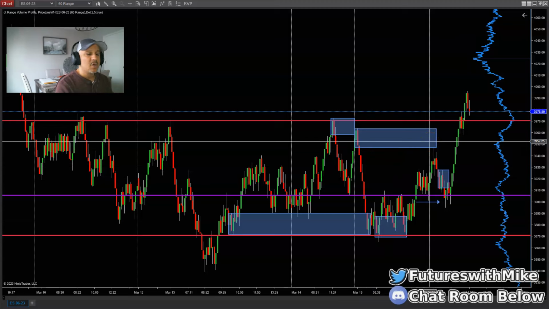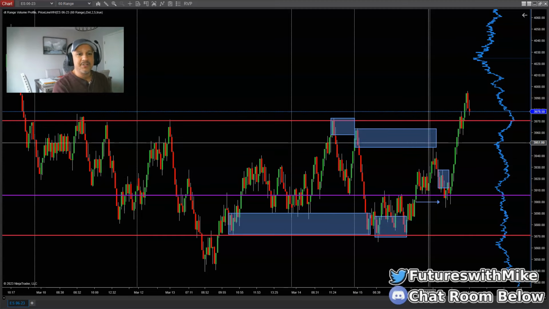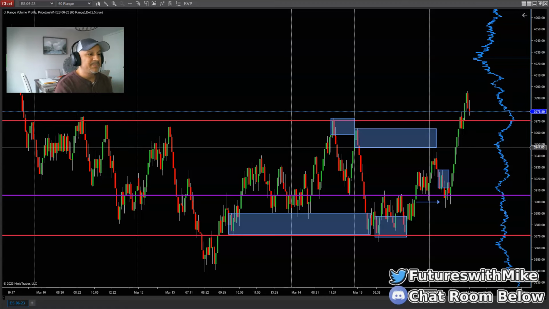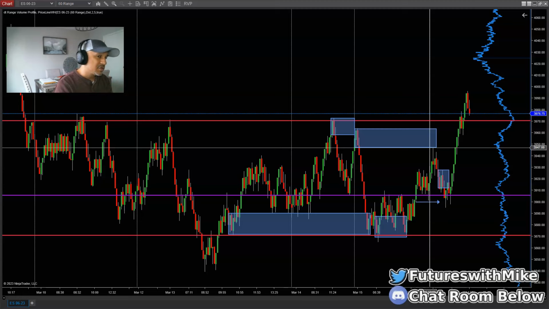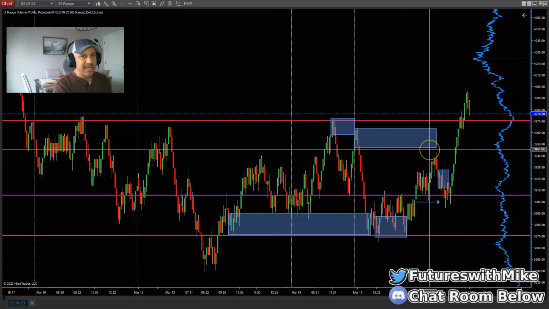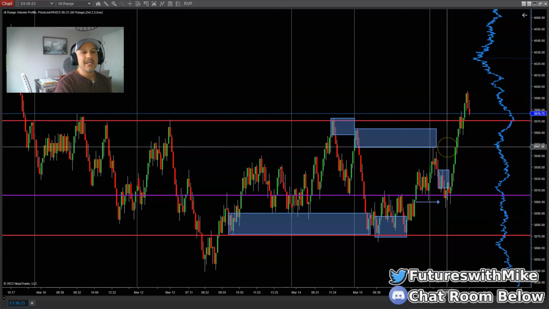Once we get into that zone on a higher time frame, scale down to your lower time frame chart, whatever it is. For me, it's a 12 range. Once it taps into that supply zone on the higher time frame chart, I'm looking for my lower time frame now, a supply setup, meaning a break of quality structure to the downside, mark the supply zone, wait for price to come back to it, and then looking for the break of a candle in the opposite direction to let me know that's rejection to do what?